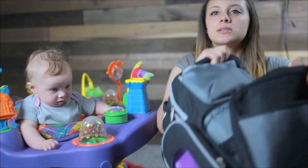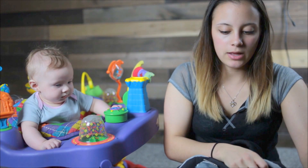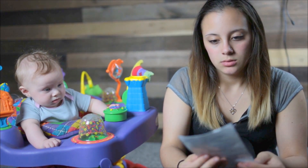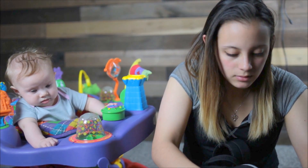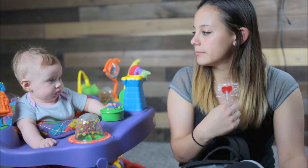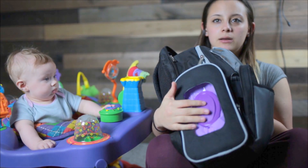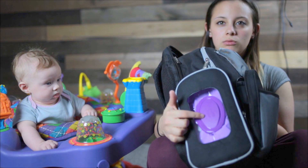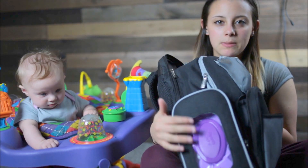This pocket right here I don't really have a lot in. There's my Babies R Us rewards card, and just a couple of lollipops — that's not for Peyton, that's for me. The bag also comes with a side pocket to slip a pack of wipes in, which is really convenient. That's one of the main things I love about this bag.